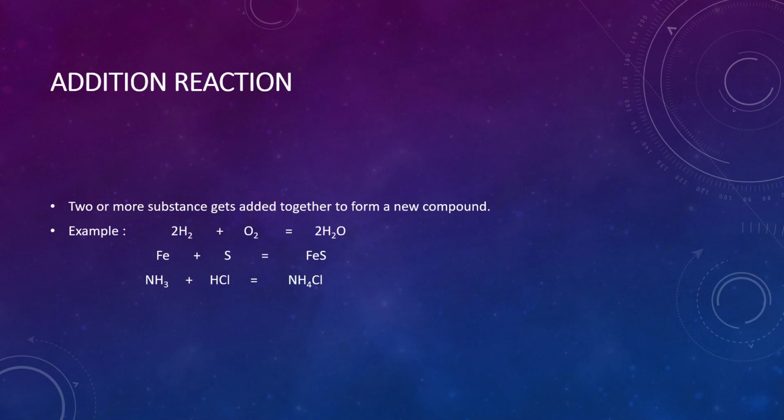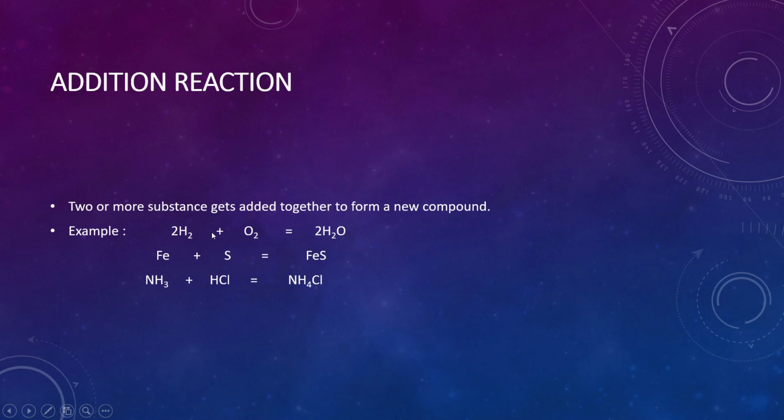Now let's come to the next point, addition reaction. So what is addition reaction? Addition means adding of something. In chemistry, in an addition reaction, two or more substances are added together to form a single new compound. It should be two or more substances, not less than two, and this will form a new compound.